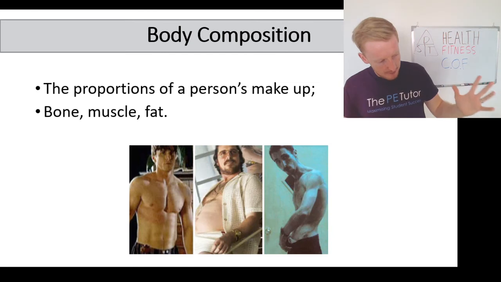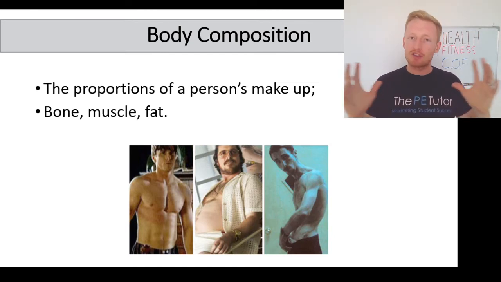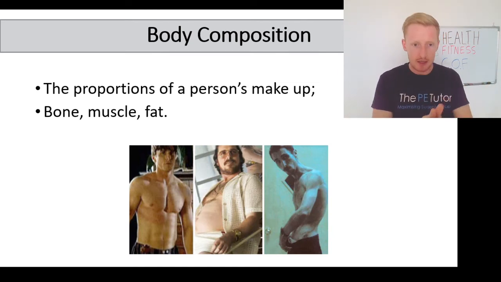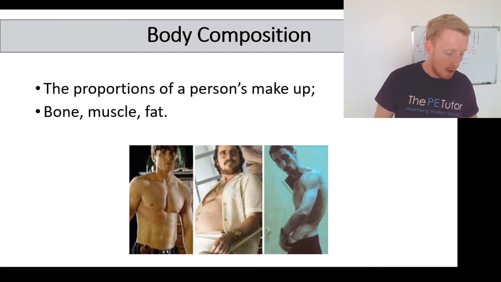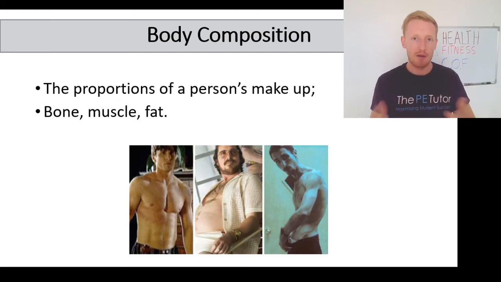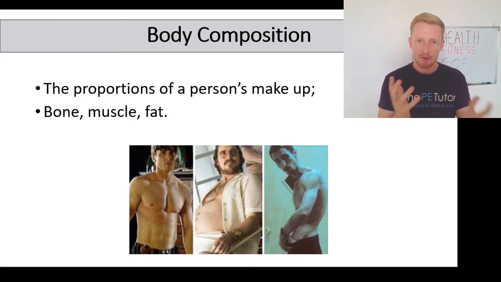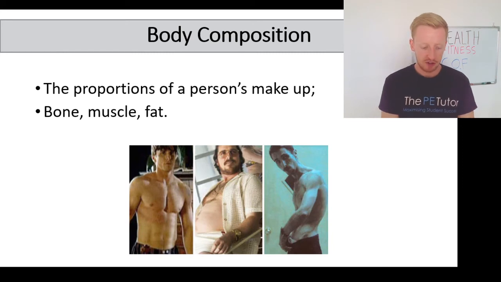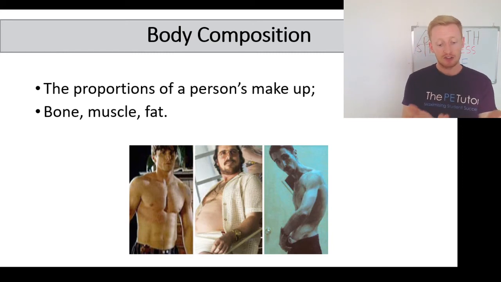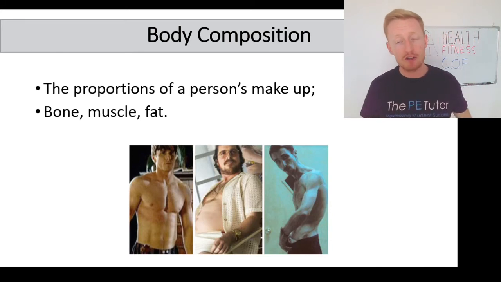Now, the irritating thing about somatotyping is people think it's fixed. But as you can see, a person can fluctuate. They can fluctuate between how much, not bone, but muscle and fat they have. They can alter that ratio, their composition. And they can decide how much of one or the other they want, depending on their sport.